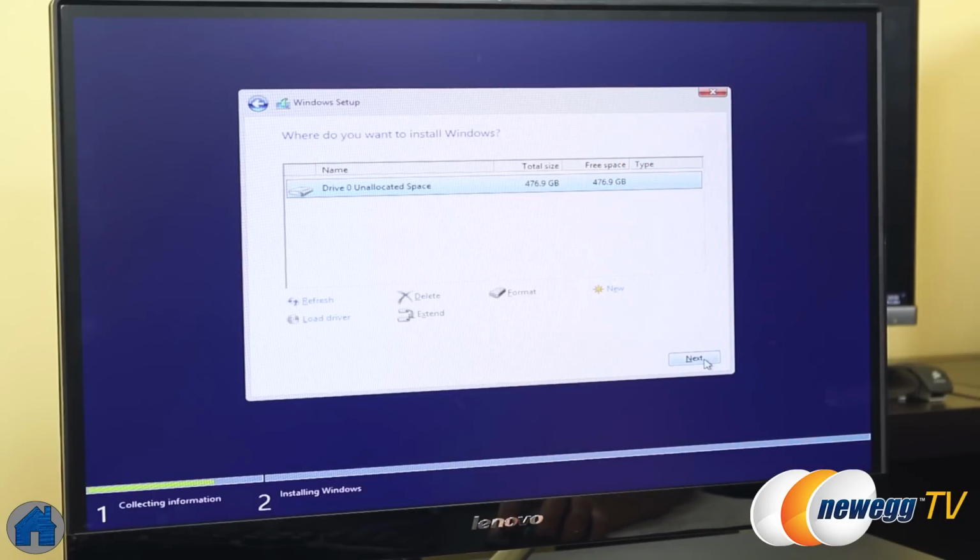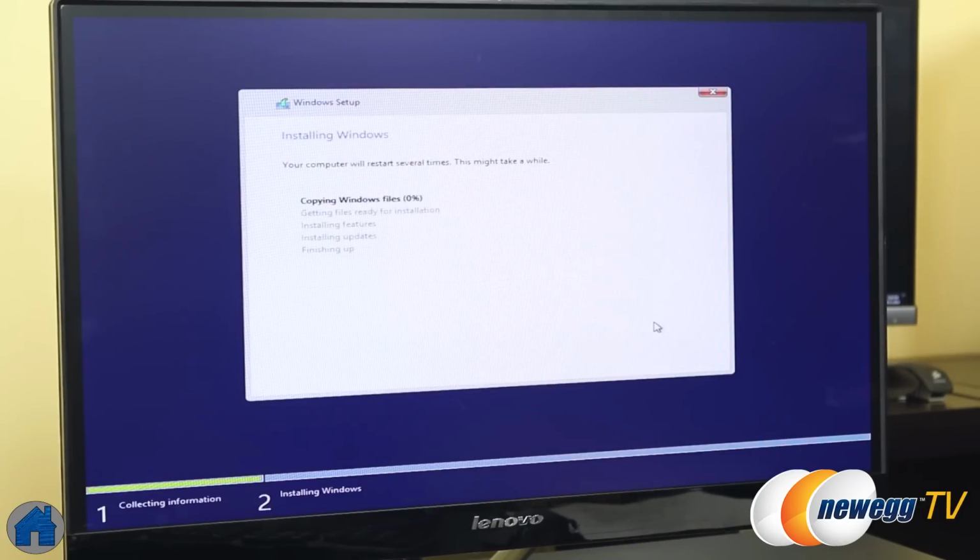From here, you can pretty much just hit Next. You can also create your own partition if you want to do something that's not using up all of the space on your drive. I just hit Next. That means you will use all the available space on the drive, and it will go ahead and start copying Windows files. Now, depending on the speed of your optical drive, for example, this can take anywhere from 10 to 20, 25 minutes even, but it should proceed pretty quickly, and we'll go ahead and pick back up once we've moved on to the next step.